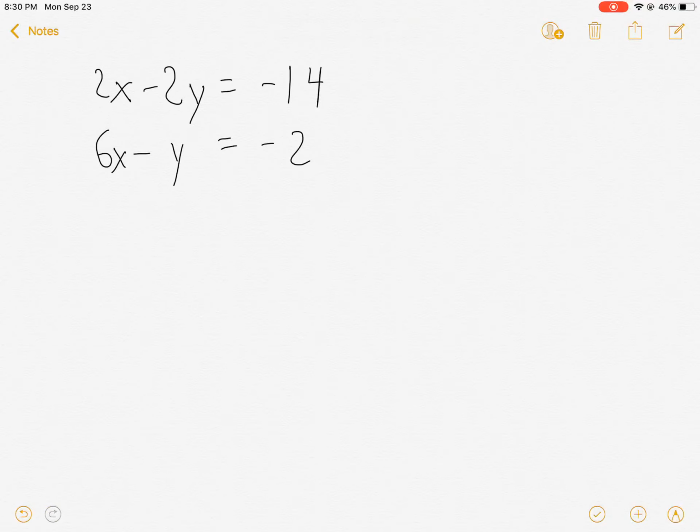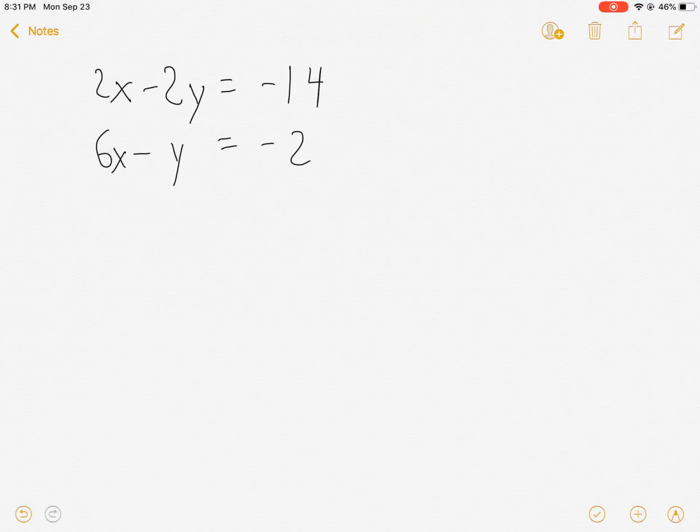You are choosing one of your four variables, meaning you have an x in the first equation and a y in the first equation, and you have an x and a y in the second equation. So four separate variables, you're choosing one of those that you're going to solve for. Meaning you are going to isolate that variable, get it by itself in one of the equations. You do have the complete freedom to pick whichever variable you want.